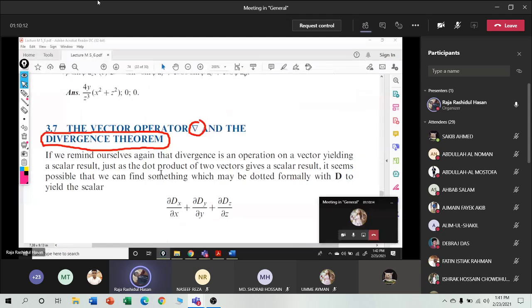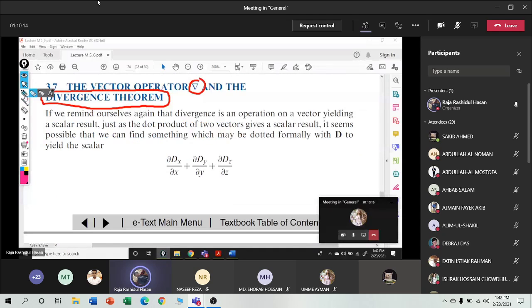Okay, now we are going to see another new term, that is called the vector operator. So please write down, give the title vector operator, and the operator is denoted by this. This is not delta, delta looks like this, the reverse direction, that is called the operator, like delta. That is called the vector operator.